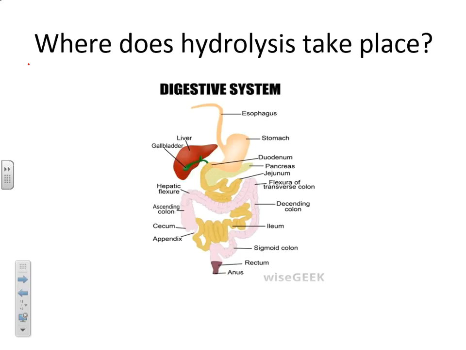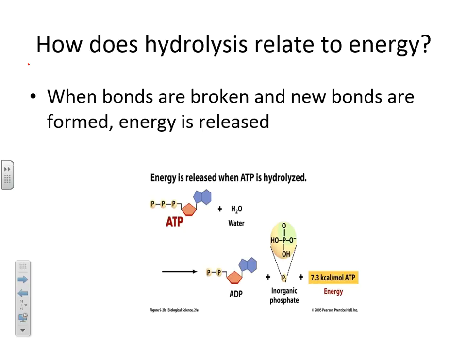Okay, hydrolysis often takes place in the digestive system, so we'll talk a lot more about this in the human body systems class. Basically, hydrolysis allows you to create energy. So hydrolysis of ATP is going to release energy. So when bonds are broken and new bonds are formed, energy is released. So there's a lot of energy in this phosphate bond here. So if we add water, it's going to break it apart, and it's going to produce, instead of adenosine triphosphate, now we have adenosine diphosphate. So one of the phosphate groups came off, and that's going to release energy. So again, we'll talk more about that in human body systems. Just really important you know now that ATP is energy in the body.